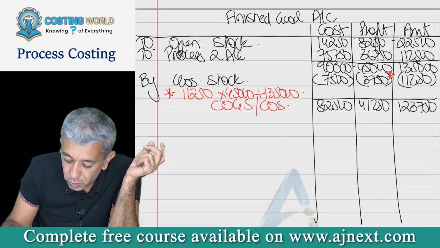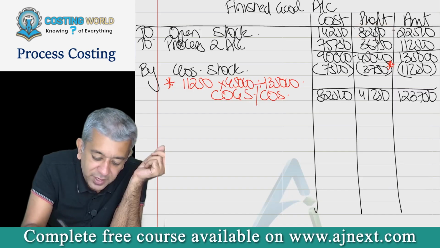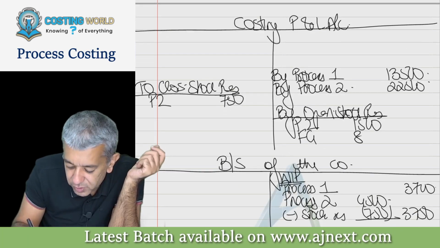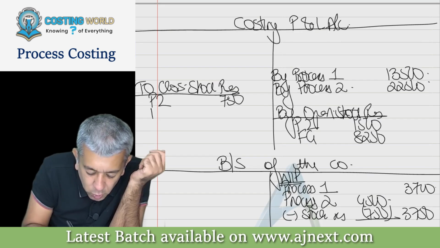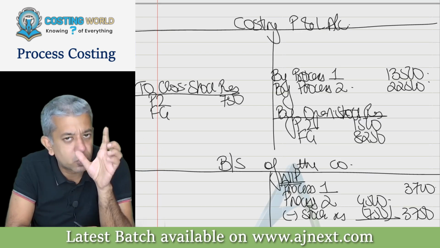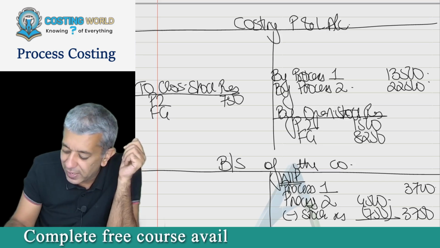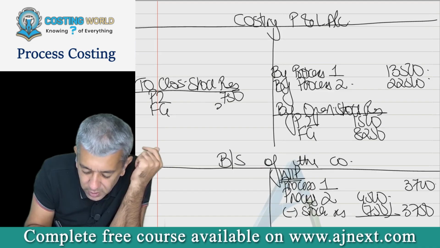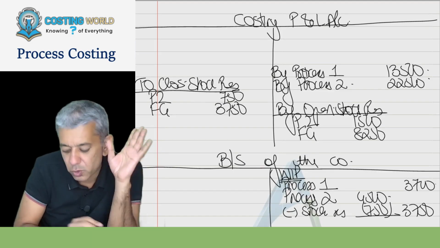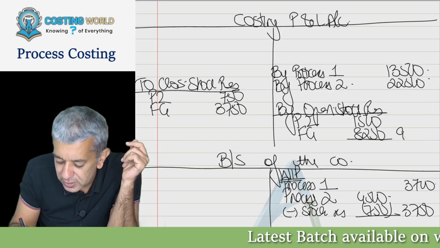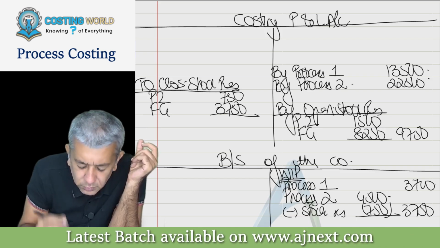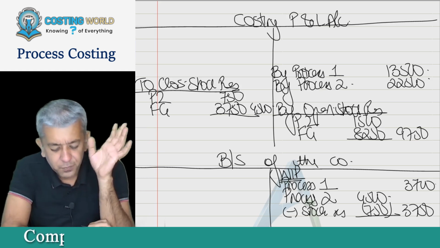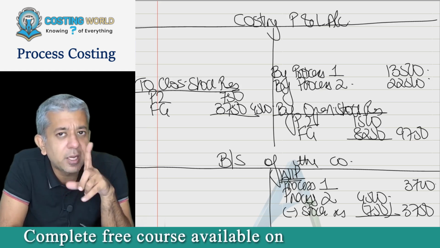So finished goods opening stock had 8250 of profit. So therefore 8250. Then closing stock reserve, that is the stock reserve in the closing stock that we calculated. This particular figure was how much? 3750. Okay. So therefore this particular figure is also done. So this is 9750. This in this particular case is how much? 4500. Okay. I'm just asking, any doubt till now?